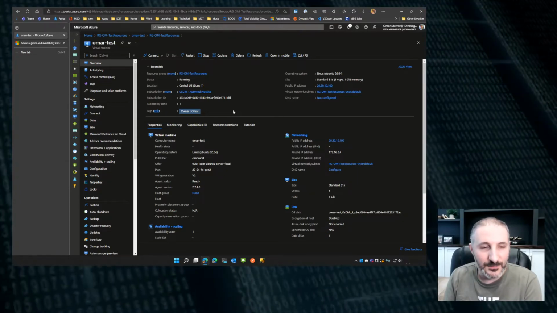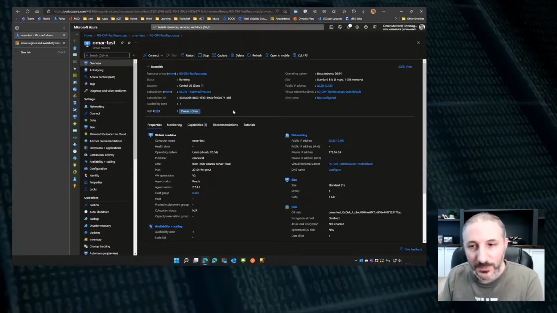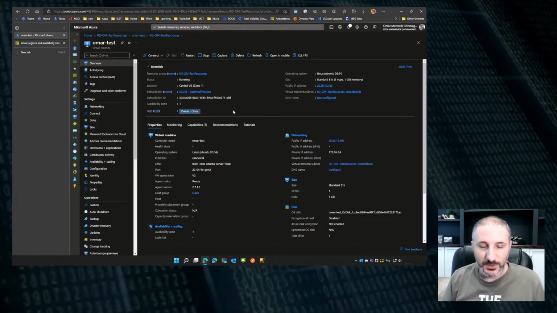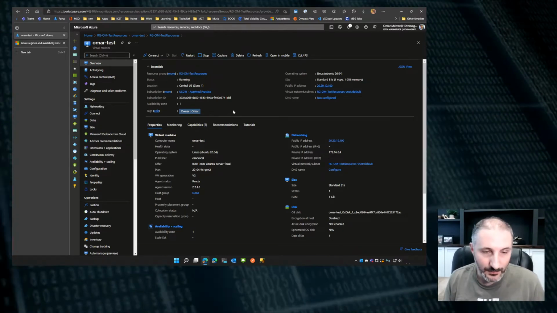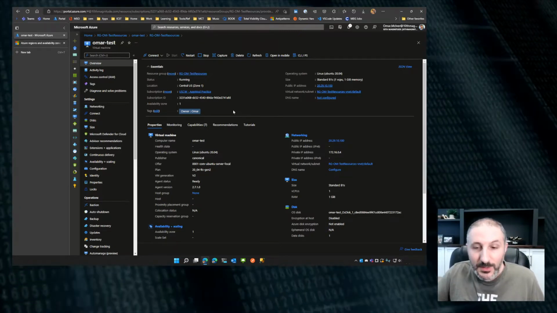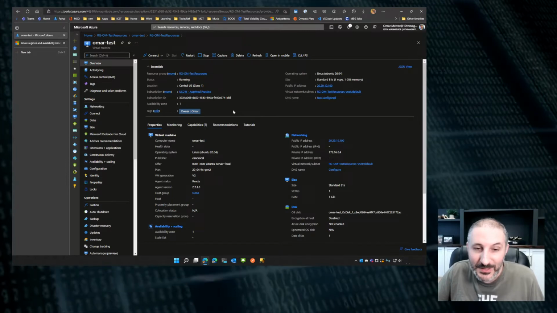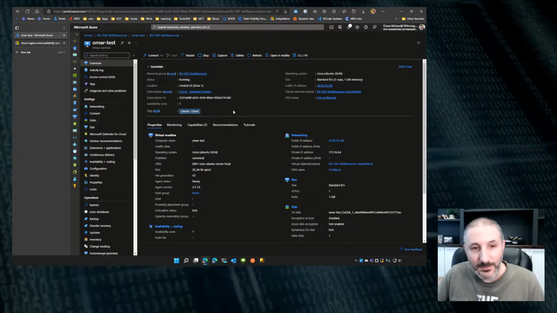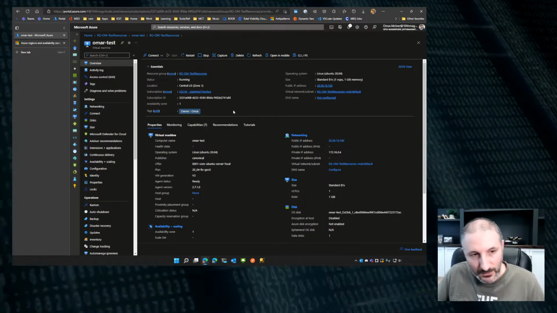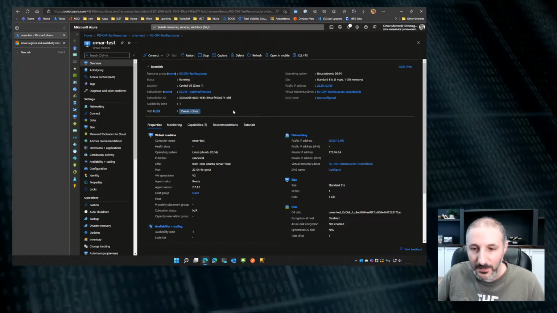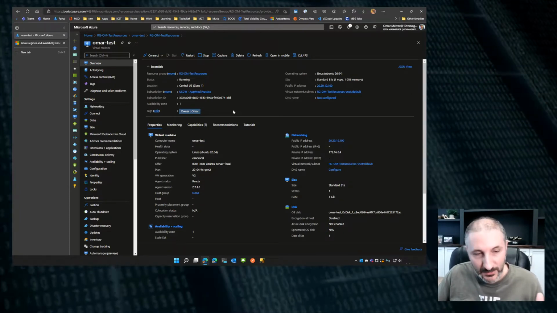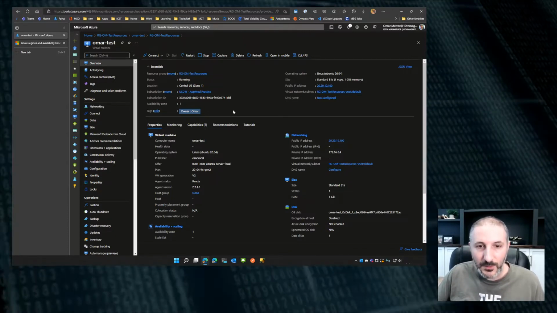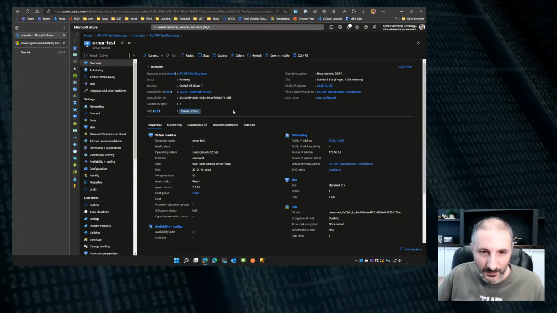The problem you have is if you've provisioned a lot of virtual machines where you've used availability zones incorrectly, you didn't really mean to, and you've got traffic going from this virtual machine to any other virtual machine, even ones that are not within an availability zone, that traffic then may flow to that virtual machine in the same data center, or it might be in a different data center. The fact of the matter is Microsoft are going to charge you for the data traveling across that boundary, just by the sheer fact that you've guaranteed one of your virtual machines is going to sit in a particular, or have stickiness to a particular data center. So in many cases, we find virtual machines where we want to switch this off.